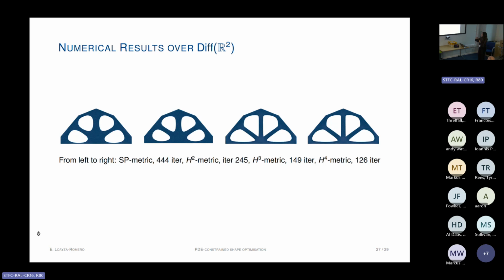How do you say this? The videos have a different number of iterations, so they run in different times and are not synchronized. That's the word I was using. But at the end of the day, you can see that, for example, with the linear with the H4, I already need 125 iterations rather than the almost 500 that we needed with the linear elasticity. So in fact, using these metrics, it does have an impact, and the computation of them is not super difficult. So it's definitely worth trying it in case you are working with shape optimization.